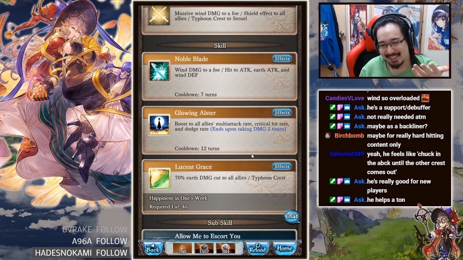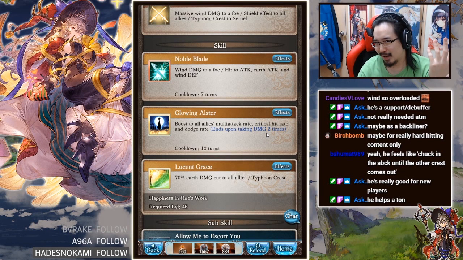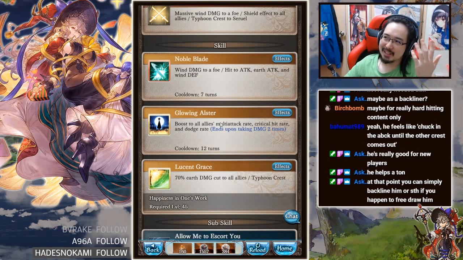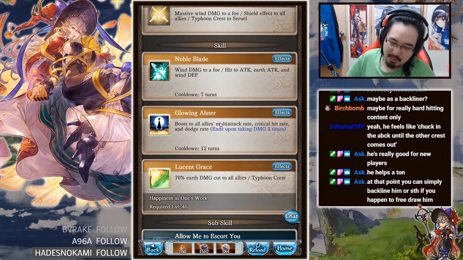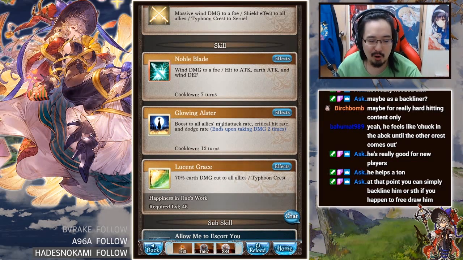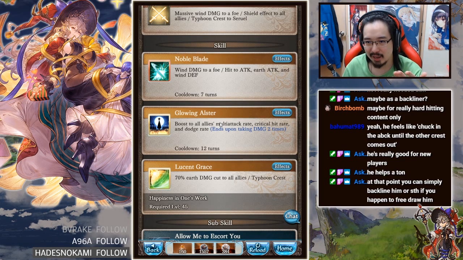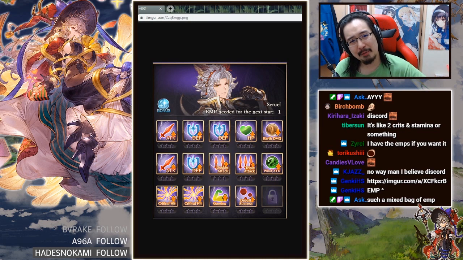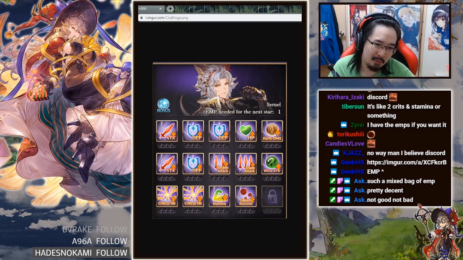Because he's only boosting multi-attack and crit rate, which is kind of whatever for Wind at this point, if you ask me. Multi-attack for Wind is something you don't really need anymore because so many characters either provide that or are just really strong on their own that you don't even need any of that. Stamina to crit though, honestly, that's not bad. It's not that great, but it's actually not bad. Two crits are alright. I wouldn't really say no to that.